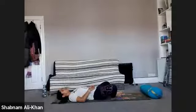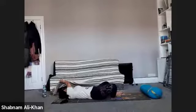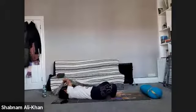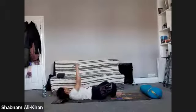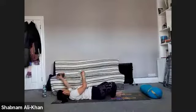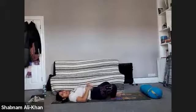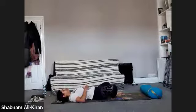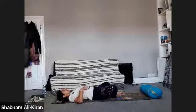Just bring your awareness into how you're feeling right here, right now, in this moment. Be aware of any aches, any pains that you might be experiencing — just acknowledging it, not judging it in any way, just being aware of it. As you place your hands on the ribs, just feel that rib space as we inhale. Exhale.